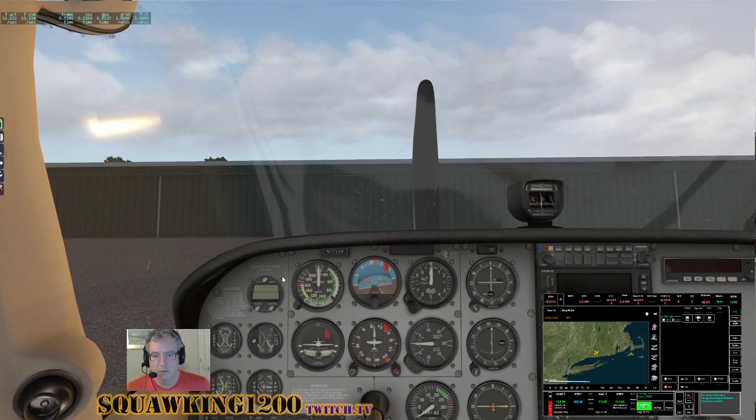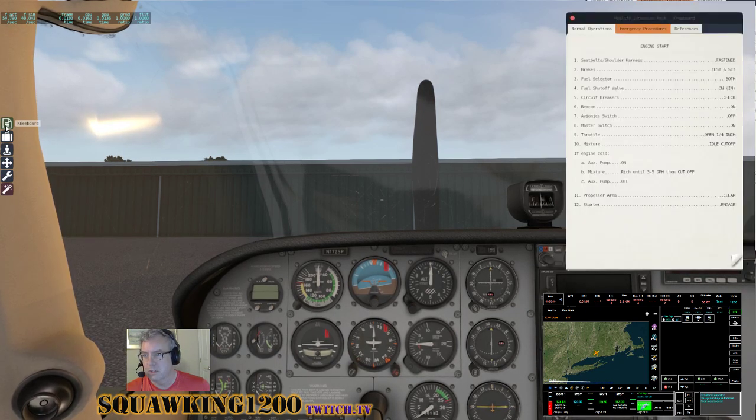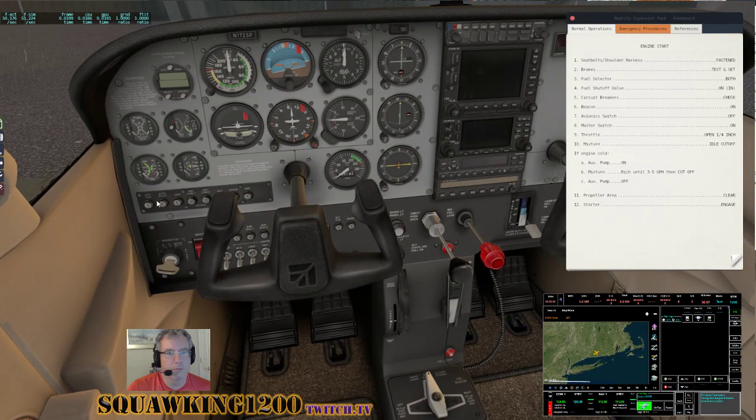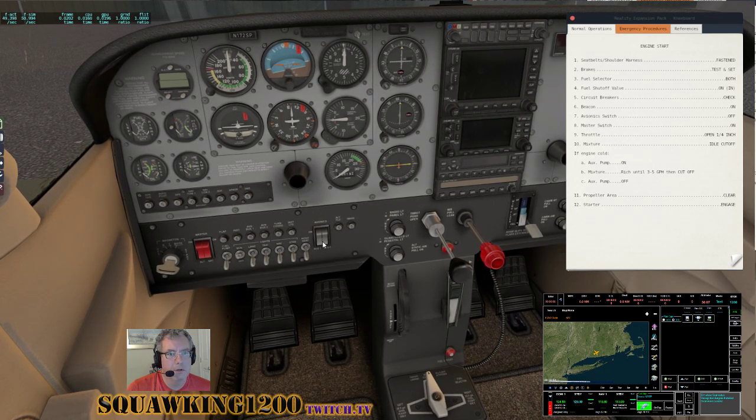So next up we're going to start the aircraft. Let's see, kneeboard, procedures, get your seatbelts on. I'm going to check the brakes. They feel good, fuel selector to both, circuit breakers in, beacon light on, avionics switches are off. Throttle open, idle cutoff. Where's the master switch? There it is. Skipped over that. Fuel is correct. Master switch on. Open throttle, 1/4 inch.